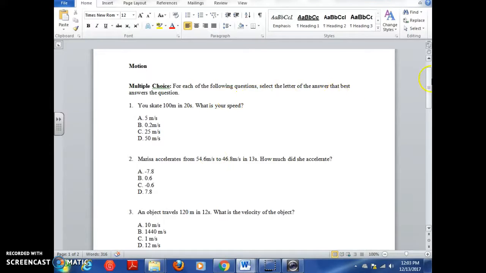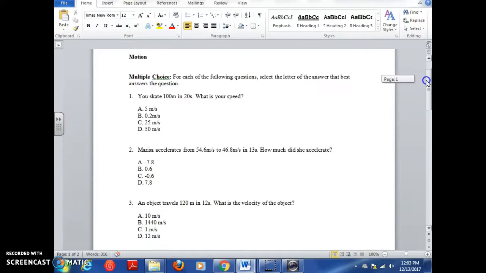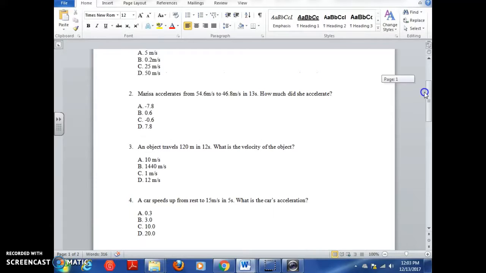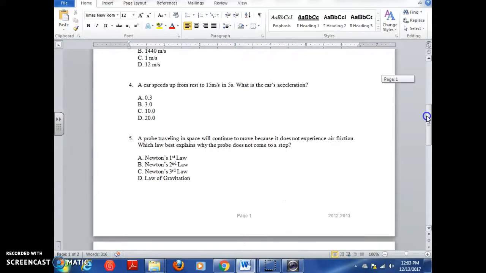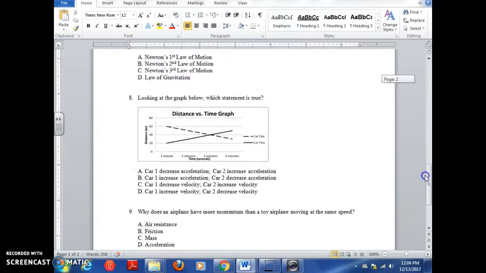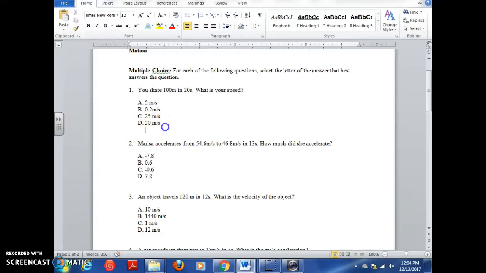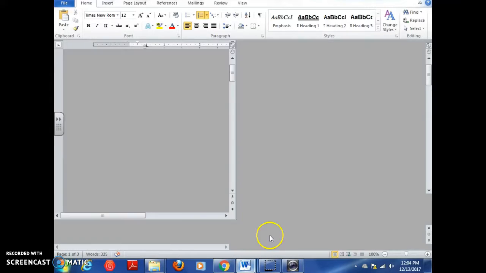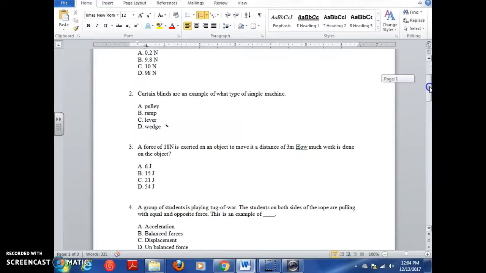So these are those same questions. Alright, so here are the ones on motion you need to go through. These are multiple choice, like your EOC questions, and they're set up the same way, worded the same way. You've got some graphs, some math. If you guys don't remember your equations, like you'll need an equation for speed for this, remember they're on the back page of your review booklet. If you didn't make that yesterday, there'll be instructions on how to make that later in the video, but just know that the second to last page has all your equations on it. You also need to do these force questions, which are stapled to the motion ones.